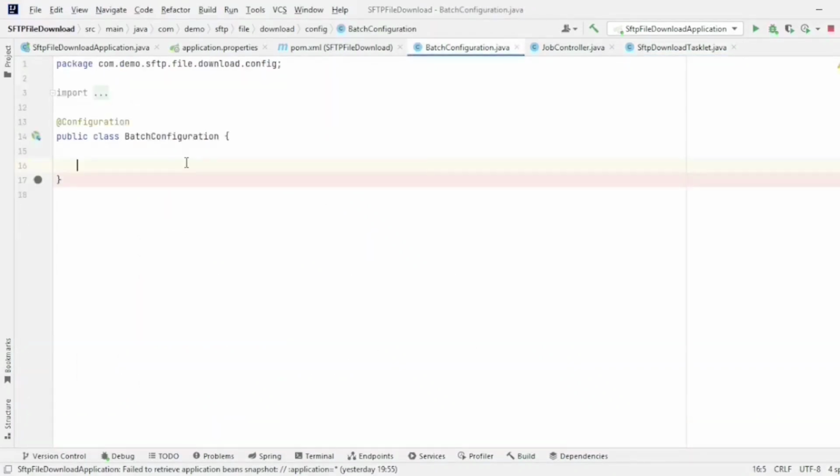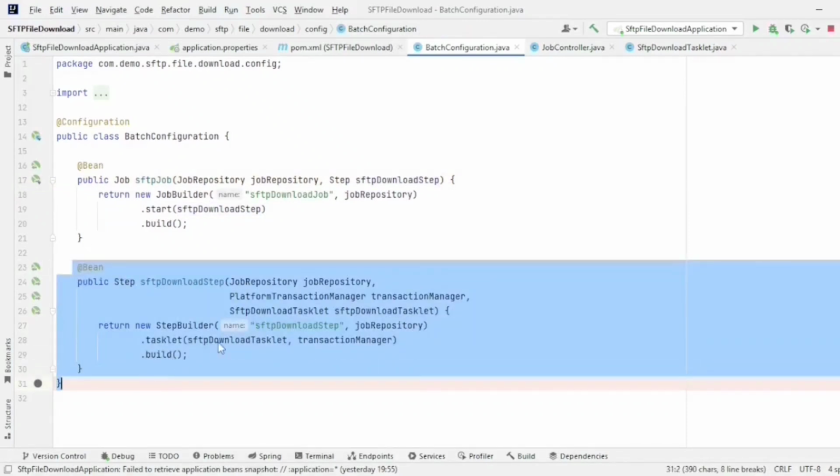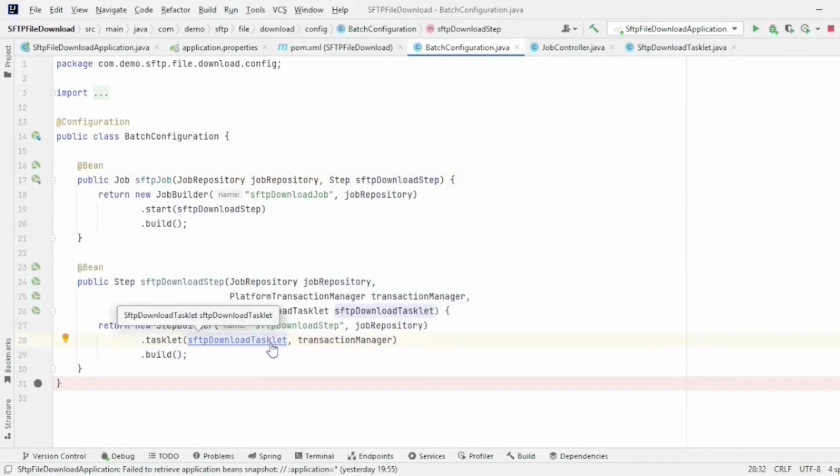Now using Spring Batch 6 syntax, we'll be defining our step using step builder, and we'll be passing our SFTP download tasklet and transaction manager. Also, we'll be defining our job using job builder. So here you can see I've defined the job using job builder, and we have passed the step it needs to execute. The step comprises the tasklet that we have created. So the flow is like this: the job consists of one step. That step is the SFTP download step, which we have defined here, right? And this step contains one tasklet that it needs to execute. Apart from that, it's standard, like we need to pass the job repository and the transaction manager.